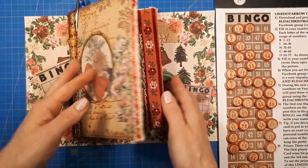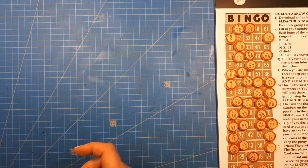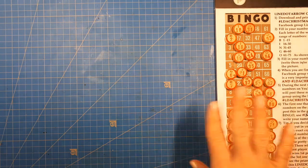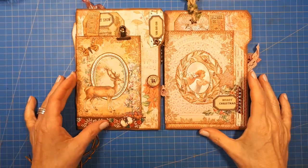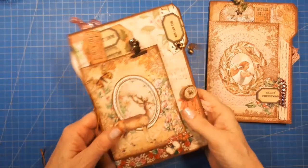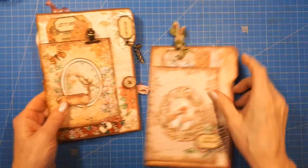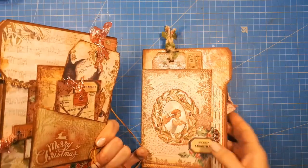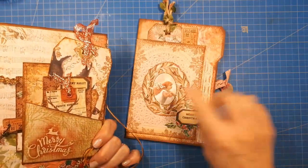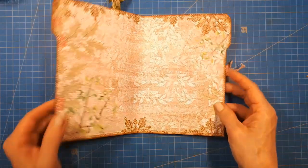I'm kind of curious how far we are with the bingo cards. Let me just take this out of the way and we go and work on the file folder journal a little. So I have here the first file folder, and I do need to put an eyelet in here and maybe do a little bit with the clip also. It doesn't have to be exactly the same, but we first are going to pick some pages to put in.